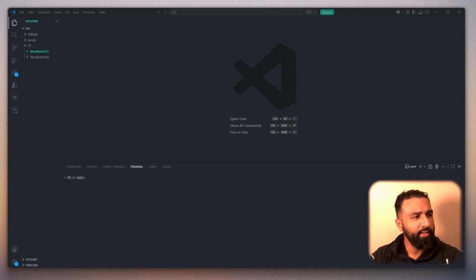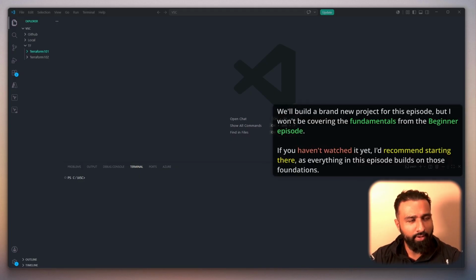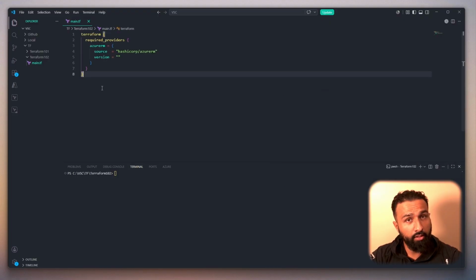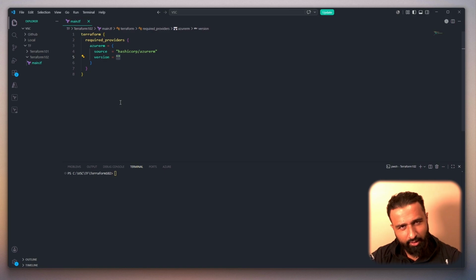And we're back. Let's begin by setting up our new file, main.tf. I'm going to do it in a new folder, and let's make sure we cd into it. The first thing I'm going to add into our main.tf is our Terraform block. And before I add the version, let's actually talk about that here.